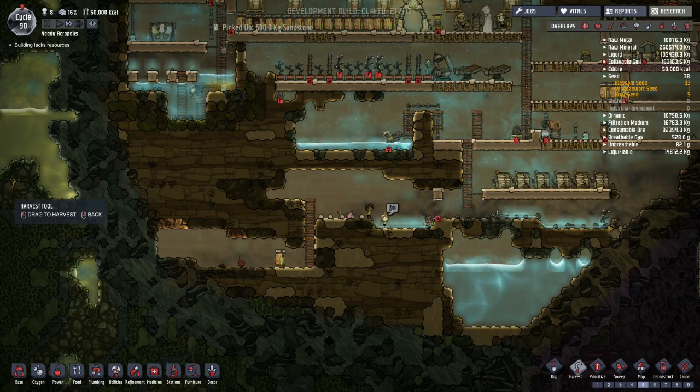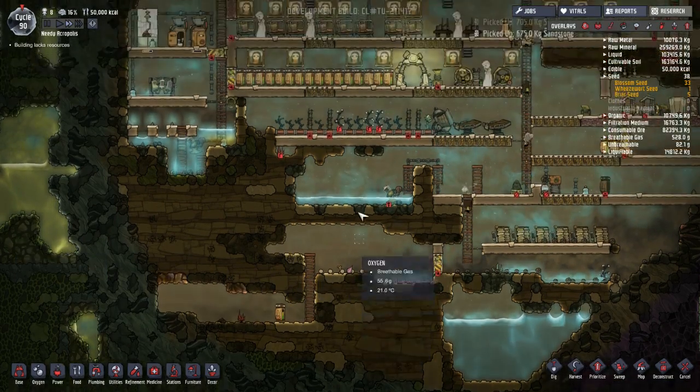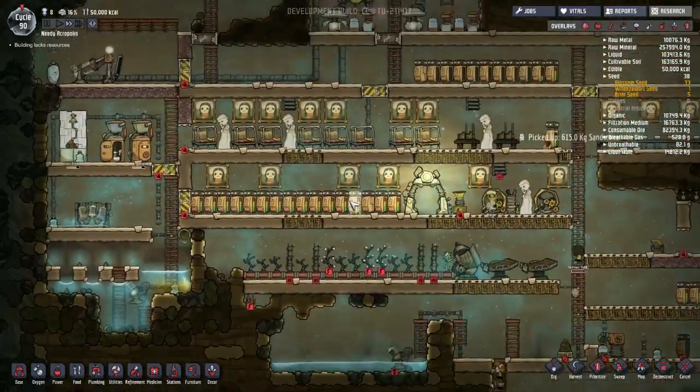Yeah, you can get suits and stuff to protect from the heat and protect from the cold, and there's also a cool suit you can wear that will let you walk around and exude decor, which is really neat.